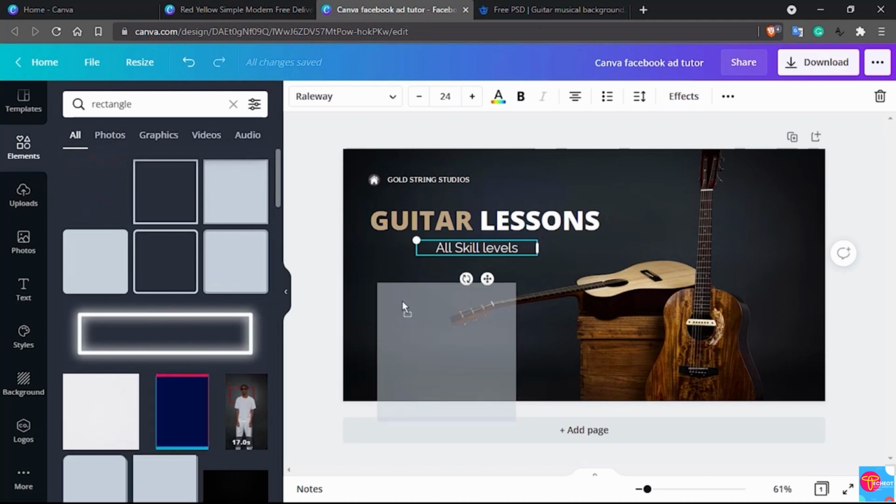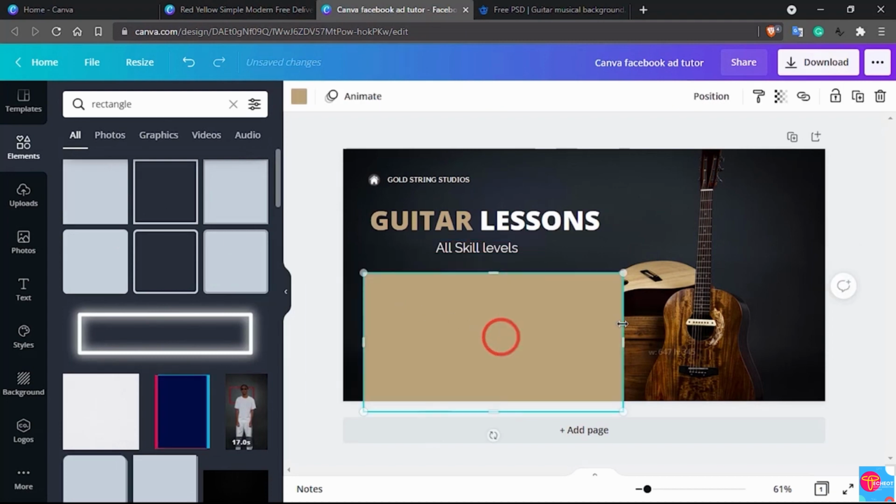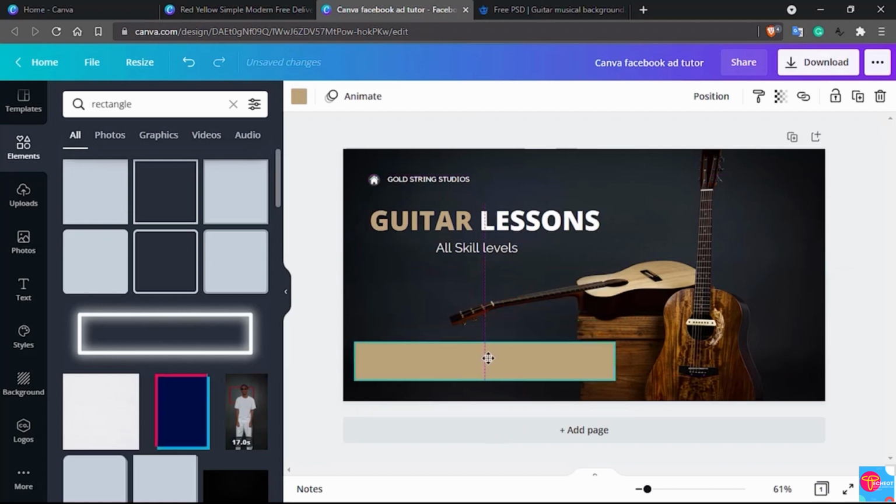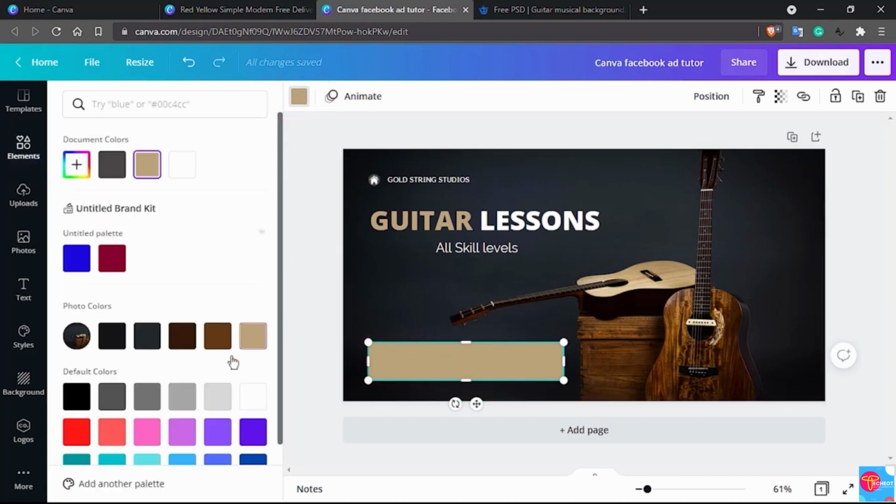Let's actually select this one and then increase this. And if you want to change this color, then you can change it from here.